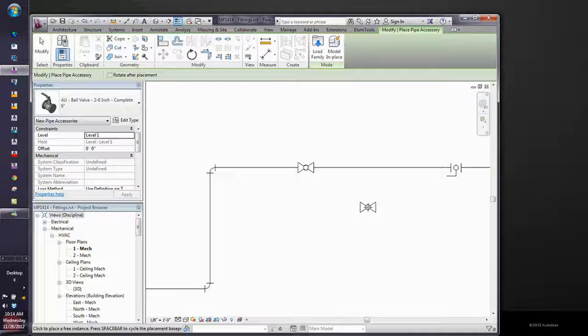So it's just a couple of real simple things you can do to make these fittings work a whole lot better. And the beauty of it is I got all this stuff sitting out on the web for you. So when you get back and you go to the class site, go and grab these symbol files and use them in your projects, and you can edit them as you need to for things like gate valves, that kind of stuff.